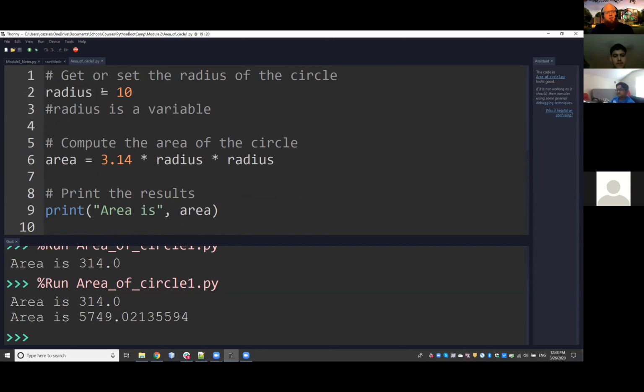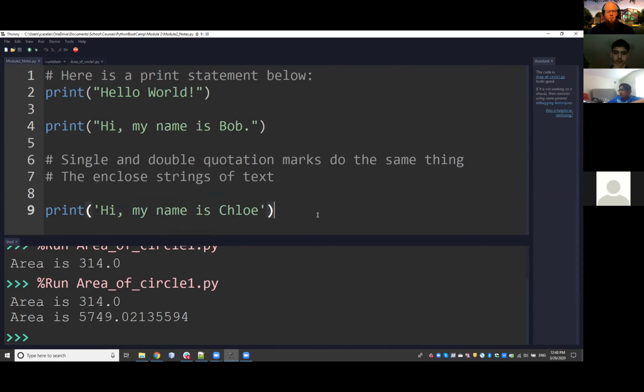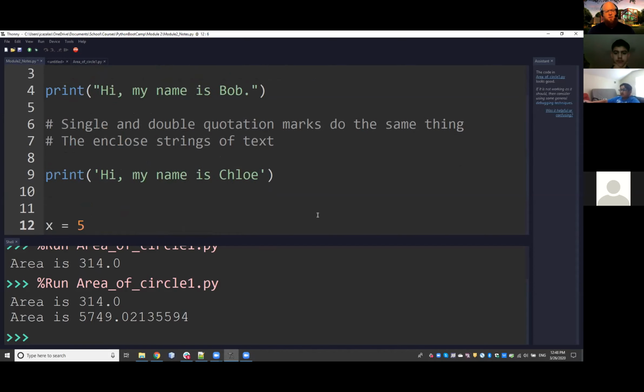Now here's something that will be covered later in the module, but I'm going to cover it now. On line 2, where it says radius equals 10, you've always been taught in mathematics this is equal, and that is correct. But for those of you who are in high school, which should be most of us, what is that really doing? Let me come back to the module notes. If I were to say x equals 5, what am I really doing? I'm saving 5 into x, right?